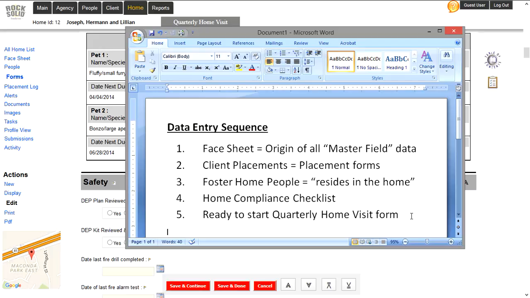So you want to make sure that all of your displayed data is correct first before you save your form. If you follow these steps, when you start that new quarterly home visit form, your data will be correct. And that is a basic understanding of the quarterly supervisory home visit form.